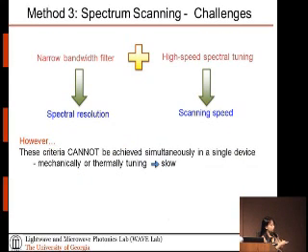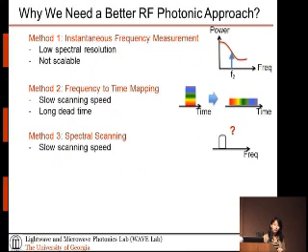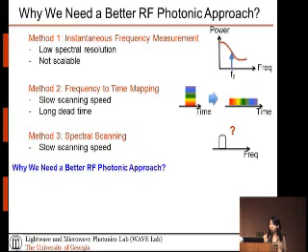So it seems that we are not able to find a narrow bandwidth filter which will provide us with spectral resolution, and simultaneously find the same filter with high-speed spectral tuning, which provides us with good scanning speed. Both of these requirements cannot be satisfied in a single filter. So by looking back into all the three optical approaches that we talked about, it seems that none of them can really provide the high-speed tuning and scalability that we need in our applications. So we do need a better approach for broadband spectral scanning.